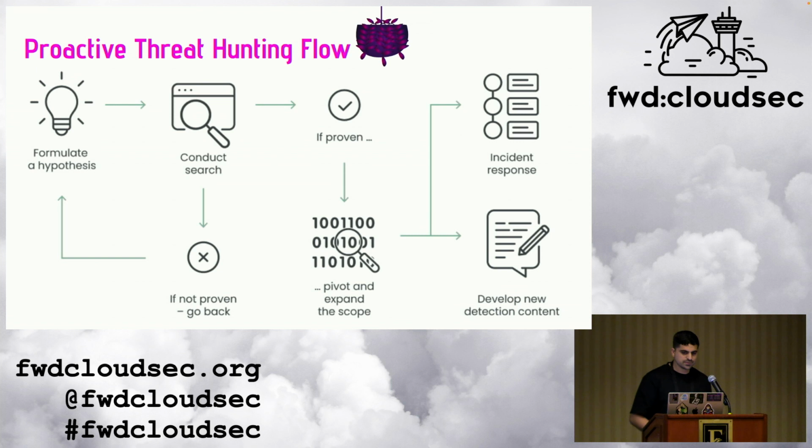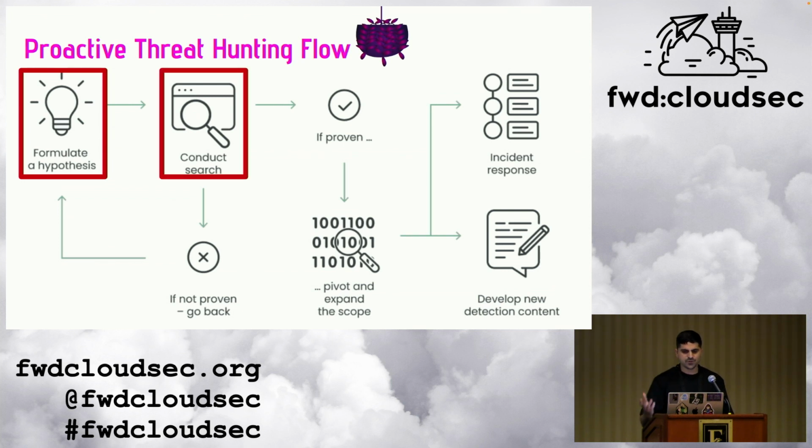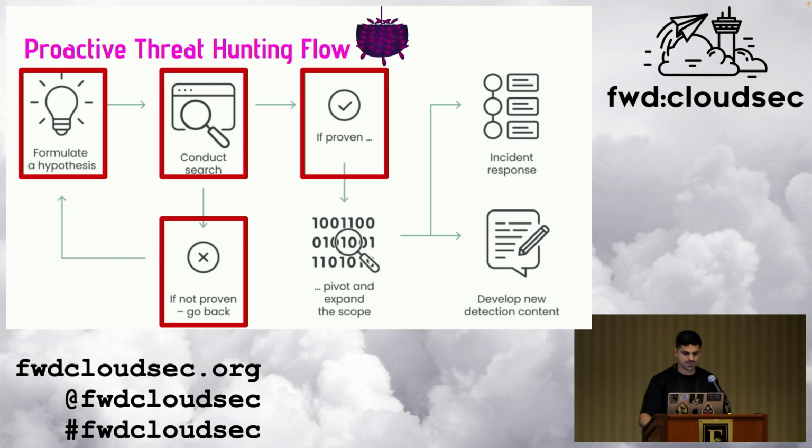All right, let's get into the flow of proactive threat hunting. We start with a hunch on where threats might be hiding. This could be based on trends we've seen in the past, or even a gut feeling based on the understanding of the system. We can then use the ATT&CK framework to turn this hunch into a proper hypothesis, then start hunting for any signs of threats in our system. Sometimes our hunch doesn't lead anywhere, and that's okay. We just start over and look for new clues.